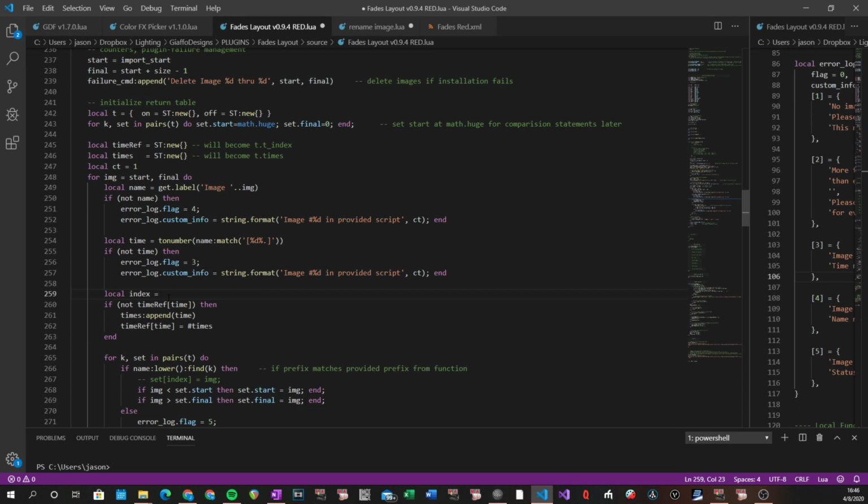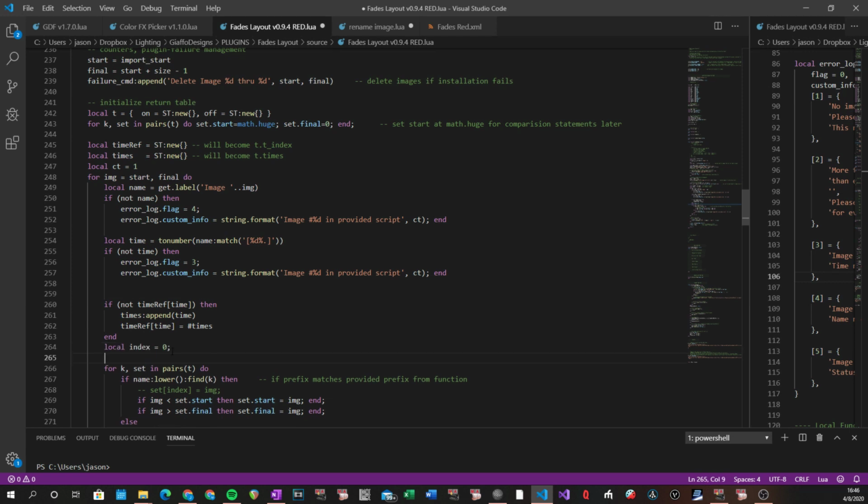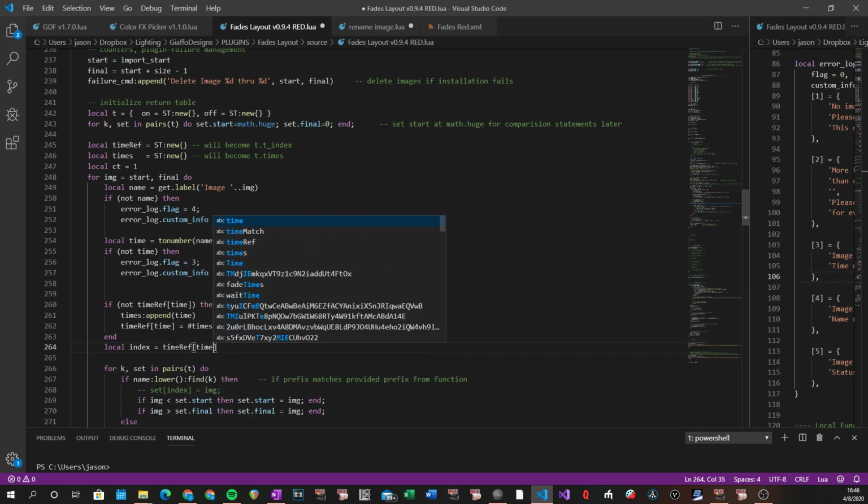So we're going to declare it here. Well, at least let it know it's a number so it doesn't have to type convert. I don't know if that affects performance. Oh, I don't need to do that because actually index equals time ref time.